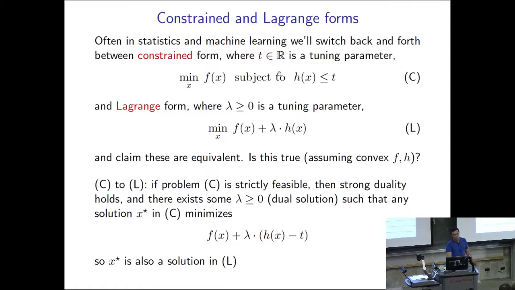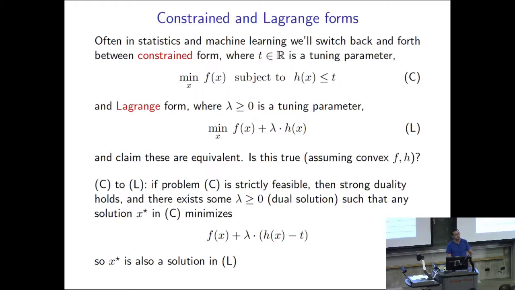And in some papers, people study this problem because maybe it's easier to study the constrained form. In other papers, with the same goal in mind, the same idea that I want to regularize some loss function, we might actually do it in penalized form, again because perhaps for that application it's easier to use a penalized form. We also call this Lagrange form sometimes. That problem looks like this: minimize f of x plus lambda times h of x, where lambda is a tuning parameter. And t is a tuning parameter in the constrained problem as well.